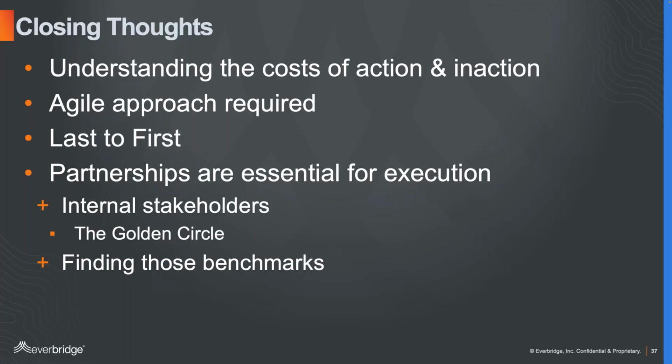Just some closing thoughts here. When we start to think about the things that we covered, we wanted to understand the costs of action and in some cases inaction. If we don't take action immediately, we're moving further and further away from optimal conditions. This is going to require an agile approach. We have to think about what's happening, what tools we're using, what people we're working with, all those different components. We'll listen to that last to first argument, talking about how we can no longer be viewed as a cost center and should try to be viewed as the first line of offense for the organization, how we can go from just avoiding costs to generating revenue.